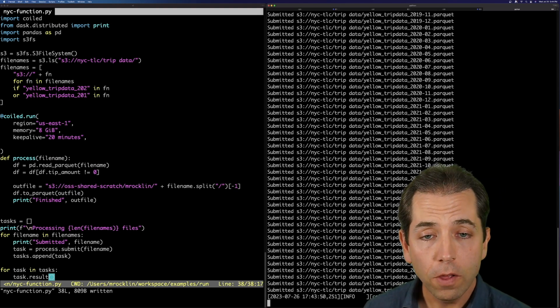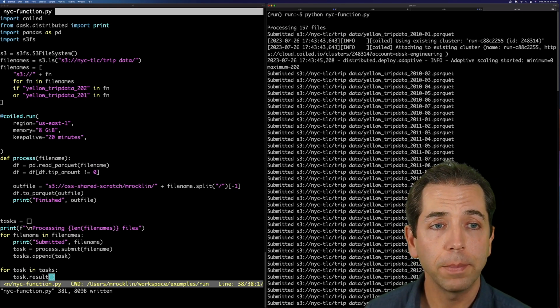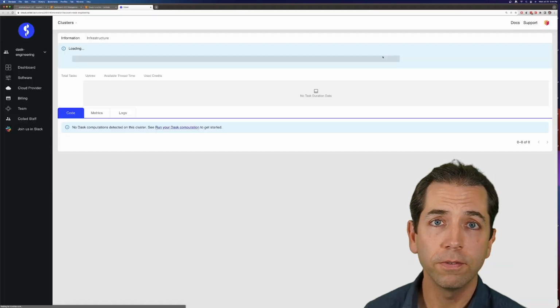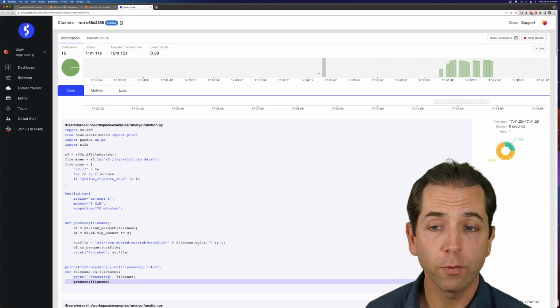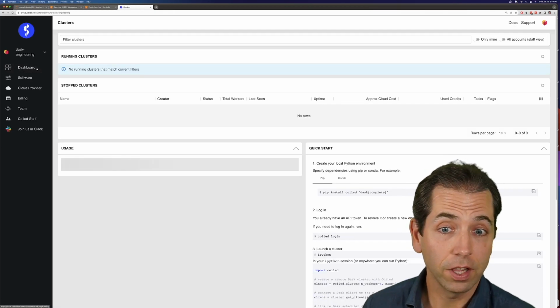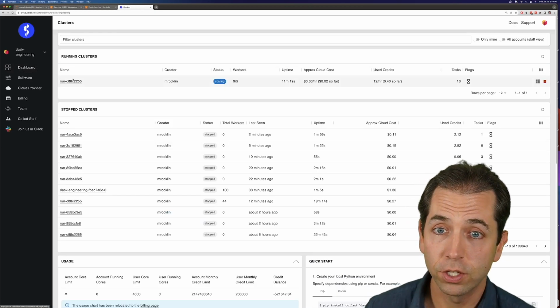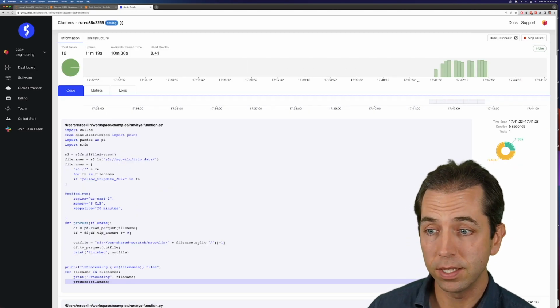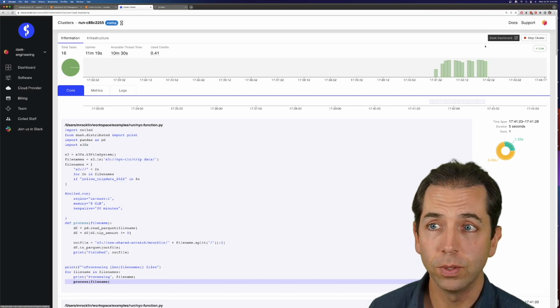It's worth noting that all of this infrastructure is happening in Coiled. And so we get all of the same Coiled features that we love, things like automatic software matching. So I didn't have to tell it to use a Docker image. It knew exactly what package to use. It's getting my AWS credentials locally. It's giving me these nice metrics. I have access to a dashboard.